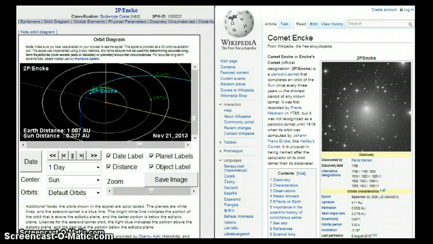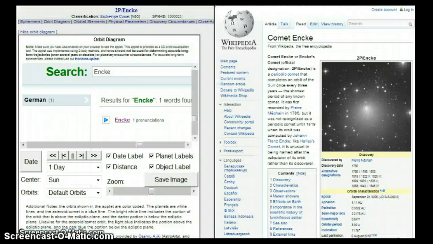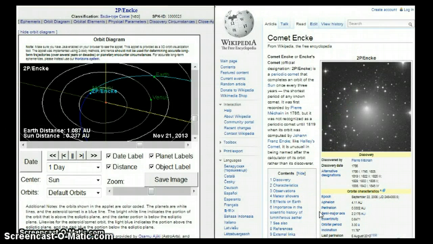Of course, C/2012 S1 ISON and this particular comet 2P/Encke. 2P/Encke, as you can see right here. And for those of you who think that I am not pronouncing this correctly, we'll get that out of the way. I'm not going to read all this stuff to you, I will just point out a few things.